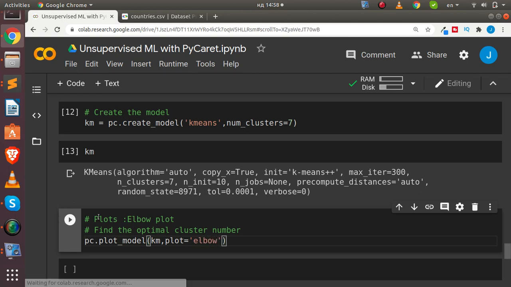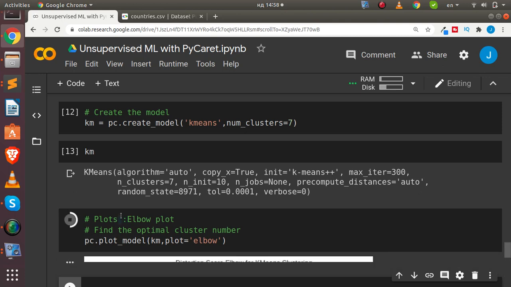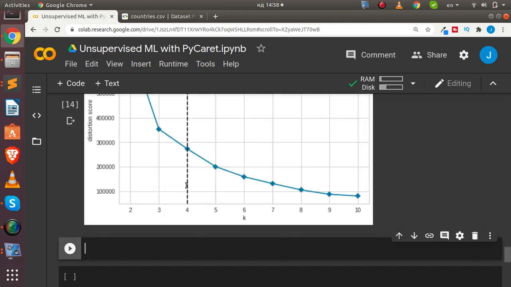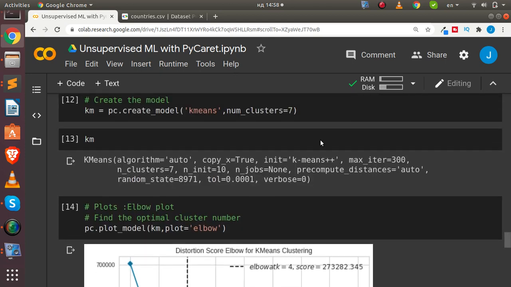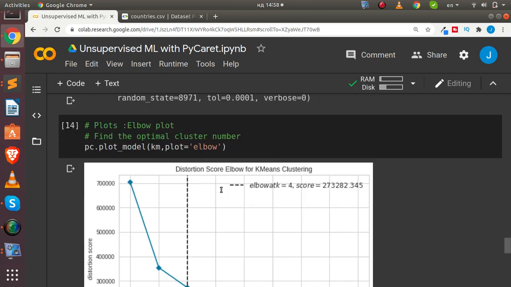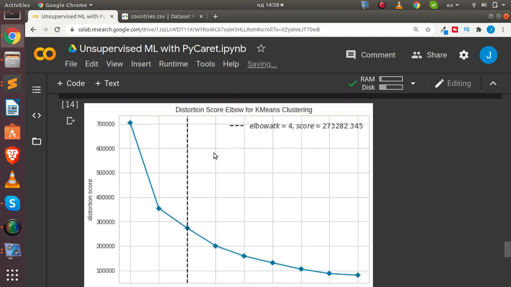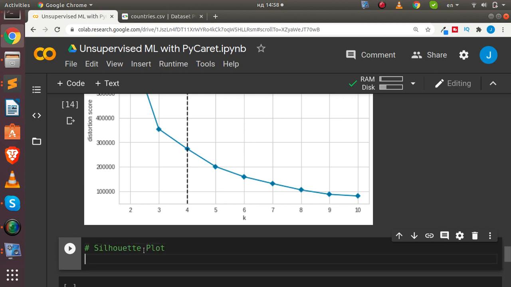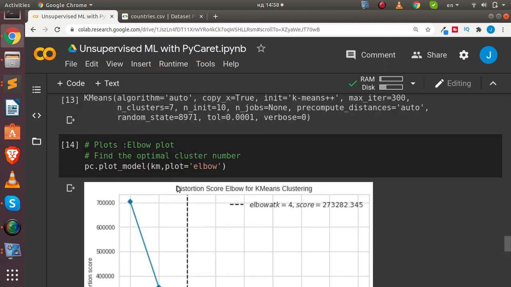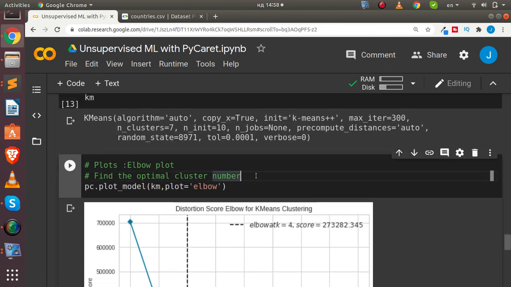If I go with this, it's going to generate an elbow plot out of the box for us based on our model, which is very interesting. Based on our model, the best number of clusters here is 4, right? But we are using 7. We initialized with 7, but it is giving us 4. That means 4 is the best for this particular model, unless we tune it. But let's leave it at 7. We can also do some other plots like silhouette plots, which do the same function as above, helping us find the optimal number of clusters, as well as the silhouette score, all of them together.